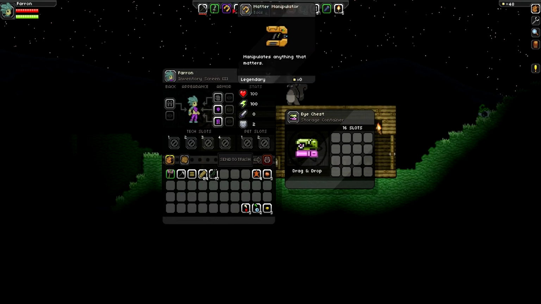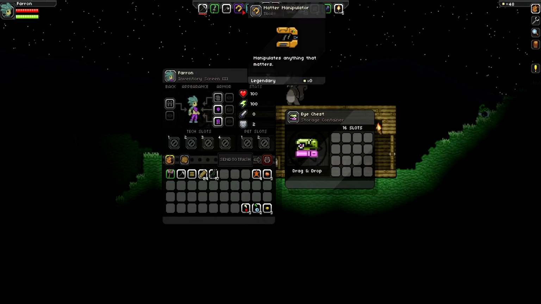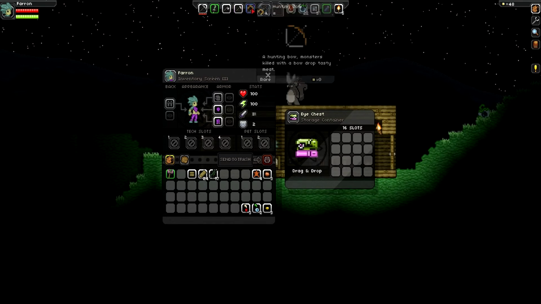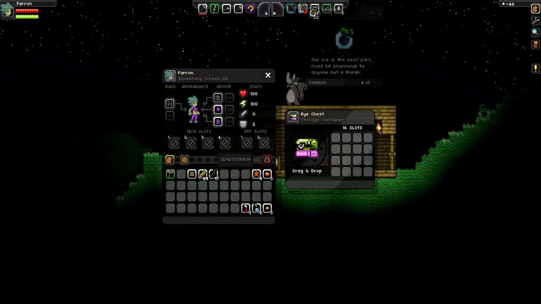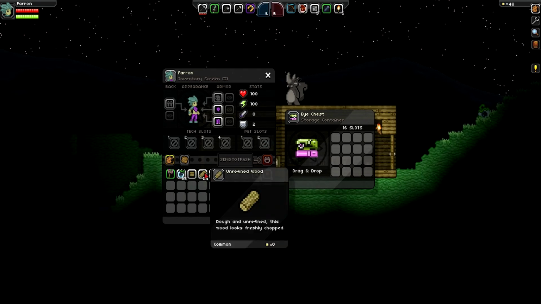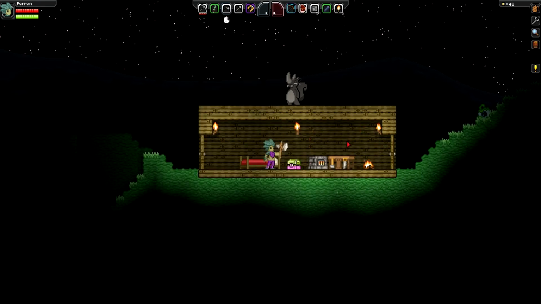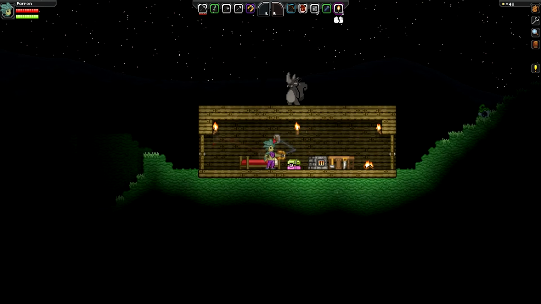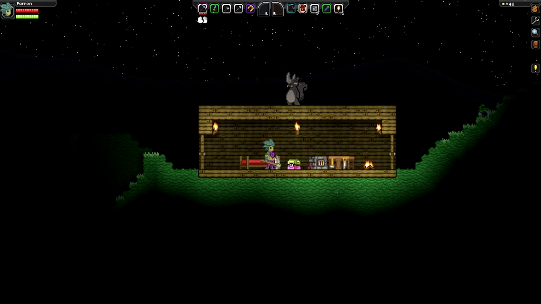My Minecraft keybinds. Something. I do not know what these are good for. So I'm just gonna keep this here. What does that give me? My bow on 6. 1, 2, 3, 4, 5, 6, 7, 8, 9. And 0. Alright. So that's good.